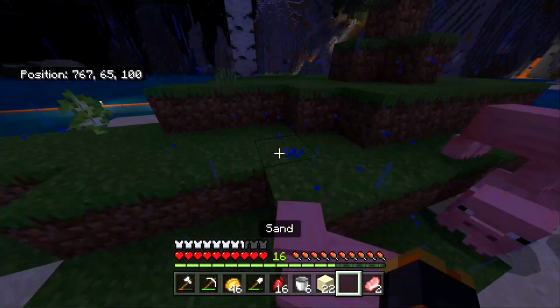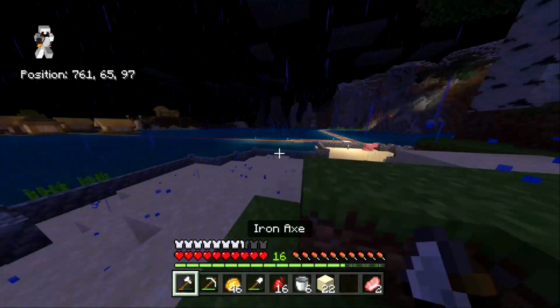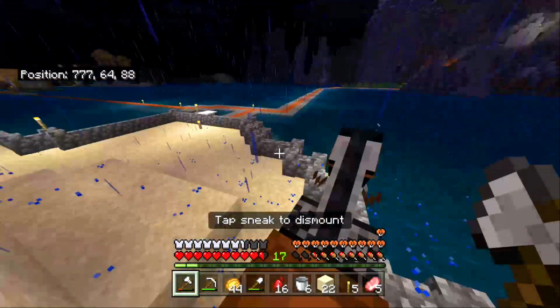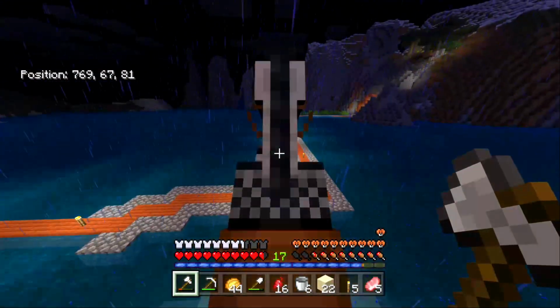There you go. Okay. Now we got some more pigs. Wonderful. Make up for the ones that we lost there. Enough torches here to keep them safe. Okay, Doug, let's go. I'm going to put you back at the house. And then I'm going to go over to that lava.